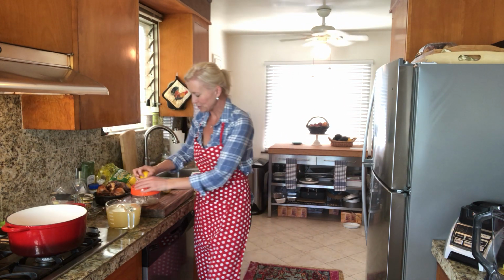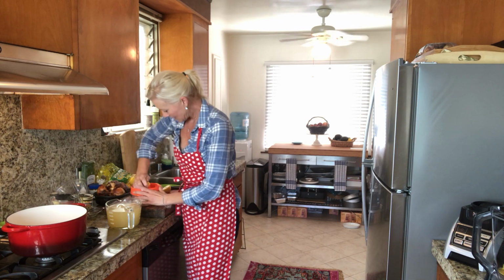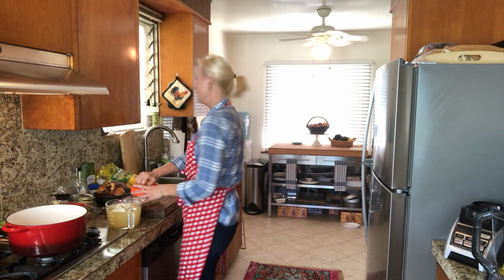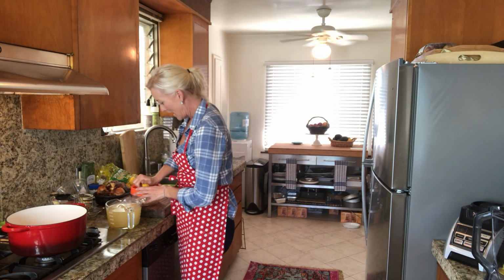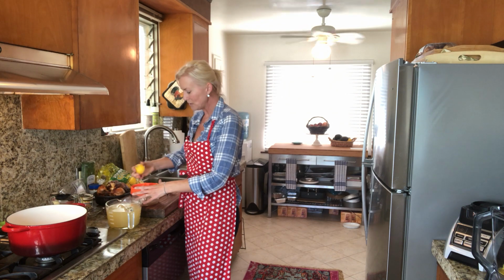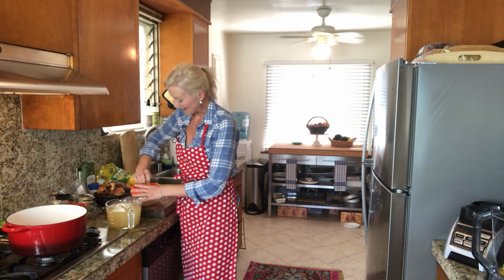Wow, these lemons are pretty juicy, so hopefully this will go pretty quickly. And by the way, I have an appointment that I have to be at in 40 minutes, so I'm gonna get this soup done and packed away into the fridge and the freezer for leftovers, and I'm gonna bring some to a friend, and I'm gonna get to my appointment on time.